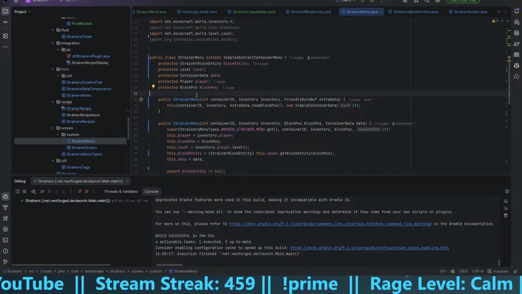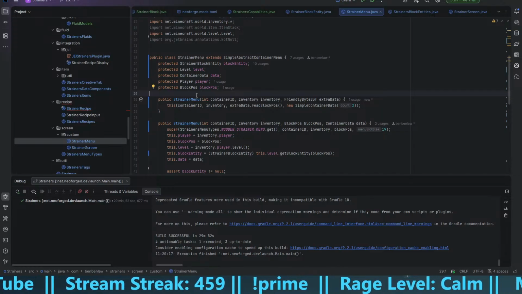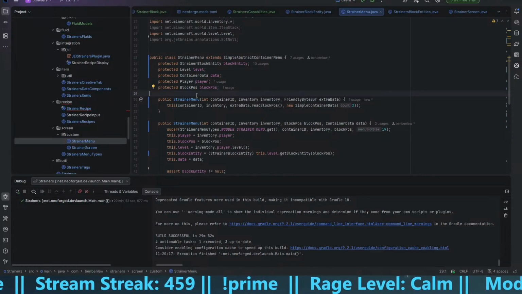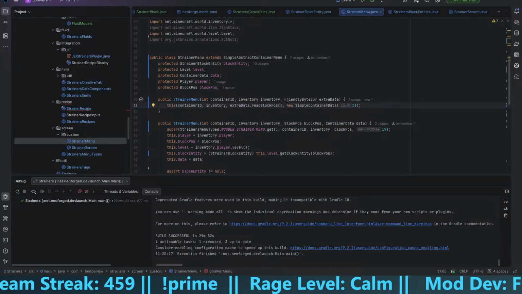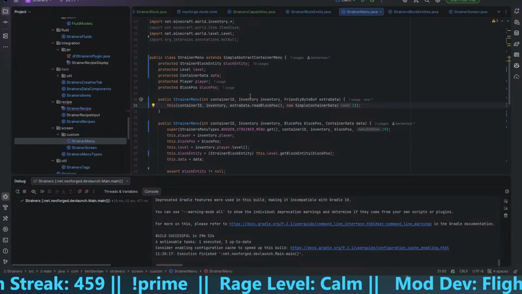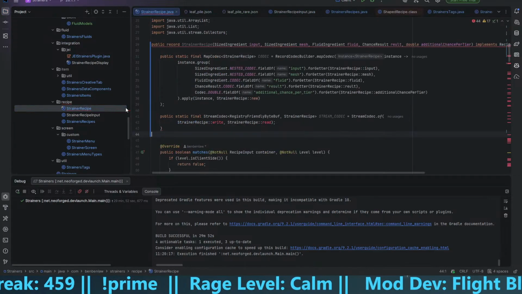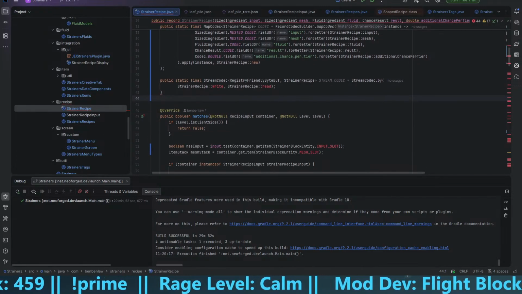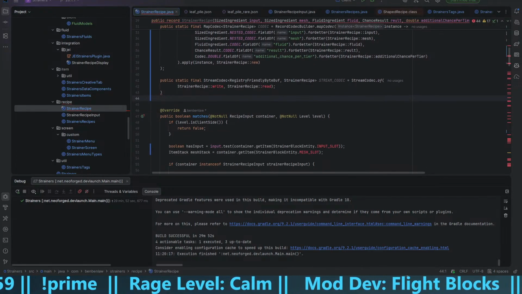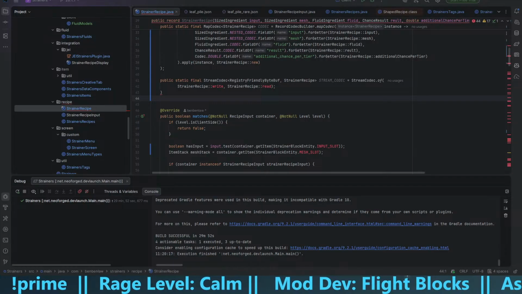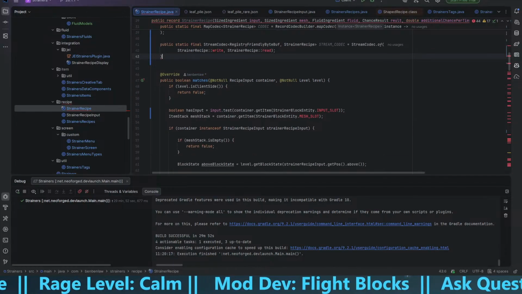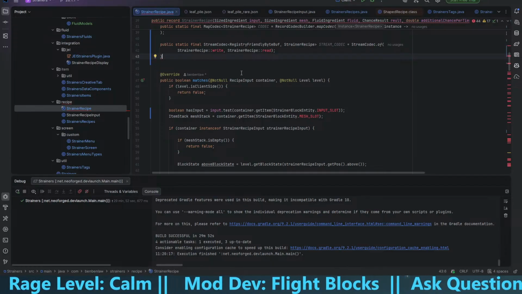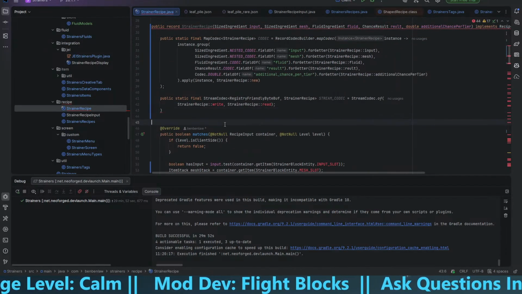Yeah, the UI stuff I didn't actually find too bad. The biggest pain I've had is recipes. Because recipes are horrible to do anyway, but even more horrible now. So we need to do the type.